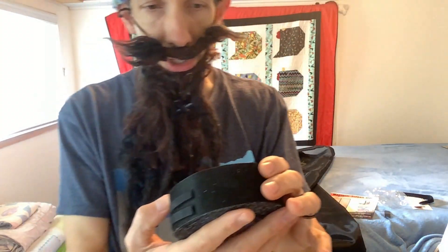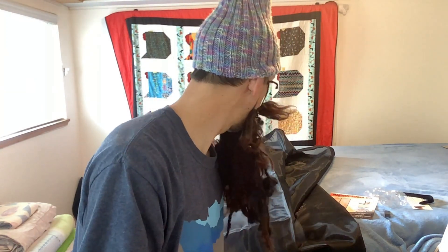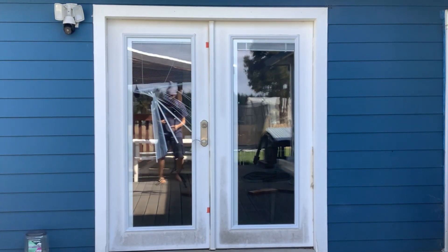I'm going to go ahead and install this on my French doors. I'll show how the tape works, how to install, and then explain how I did that. Looking forward to putting this up and having a nice screen door this summer — leave it open, let some fresh air in, and keep the nasty bugs out. We'll be right back.